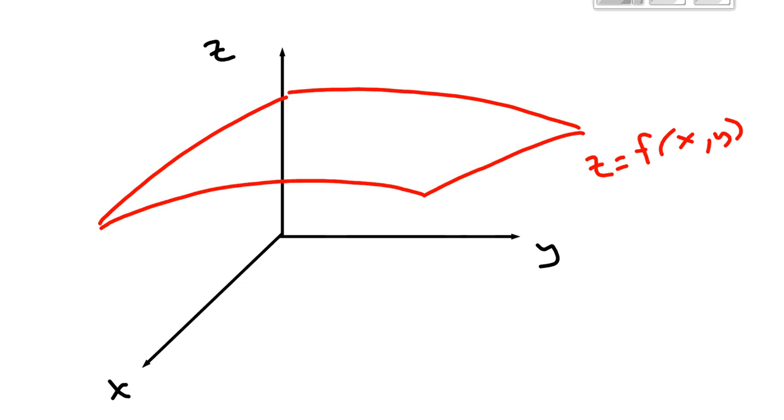So for the time being, pretend we had a curve in the xy plane that started here. I'll call this t equals 0, and then it goes over to here until some later time t equals, I don't know, let's just say a, some value a. And we're traversing this curve, moving in that direction.